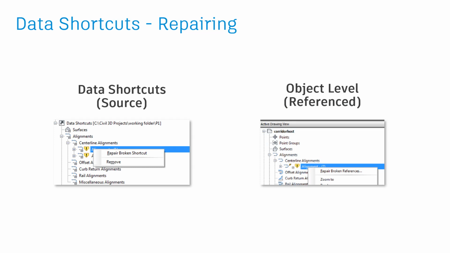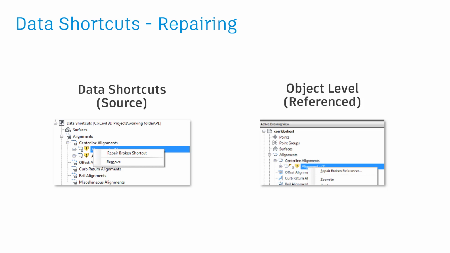When it comes to repairing data shortcuts, shortcuts can often be broken. It is quite easy to break, but it typically occurs if the source drawing has been renamed or moved to a different location. You can actually identify a new name or location. It's actually a pretty easy thing to repair. If the source drawing contains multiple data shortcuts, you can identify the drawing that you're prompted to repair, and you can repair all of the references at once.